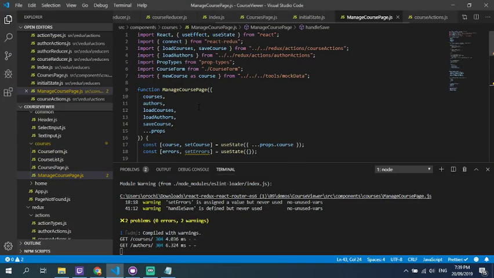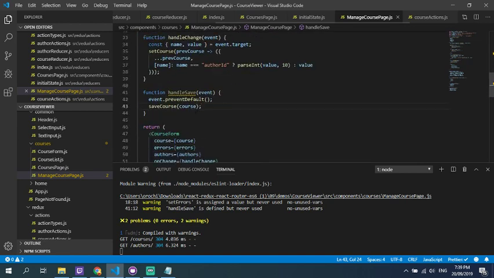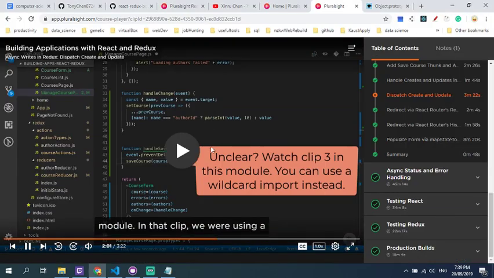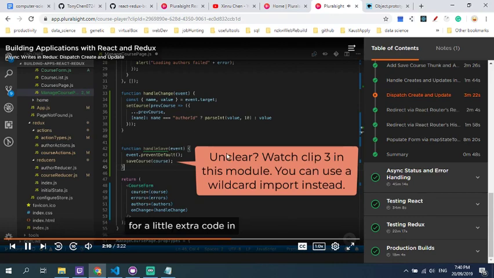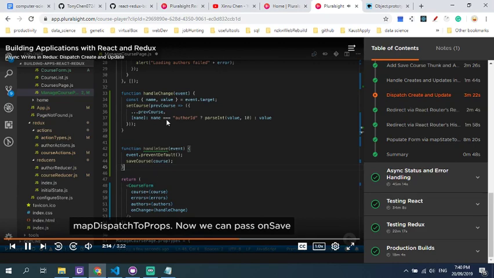In that clip, we were using a wildcard import for actions at the beginning. The wildcard import avoids the duplicate naming you see here in exchange for a little extra code in map dispatch to props. Now we can pass on save to our course form.